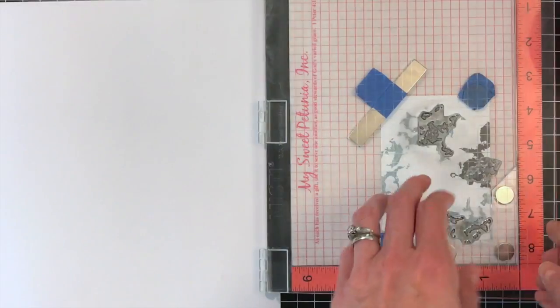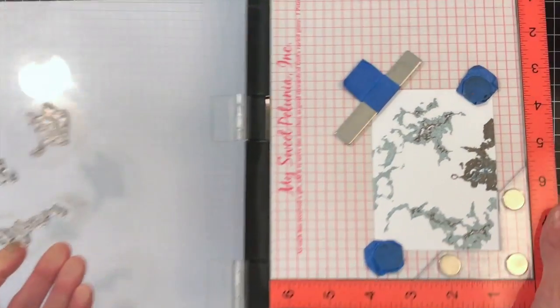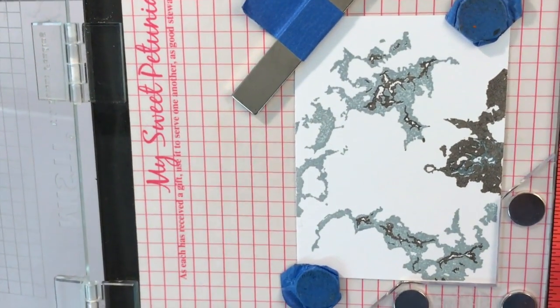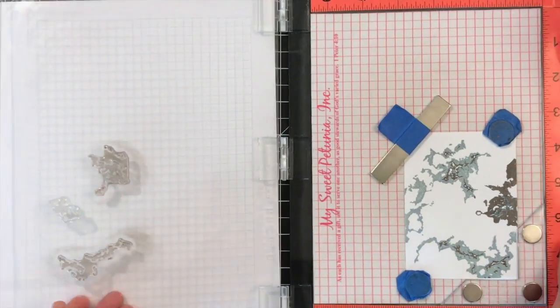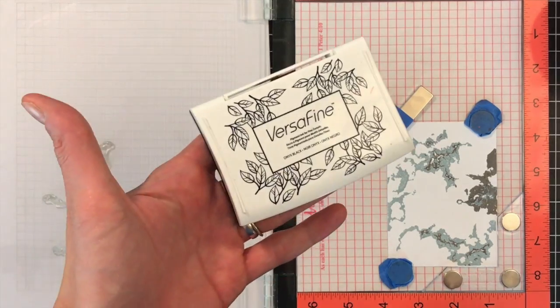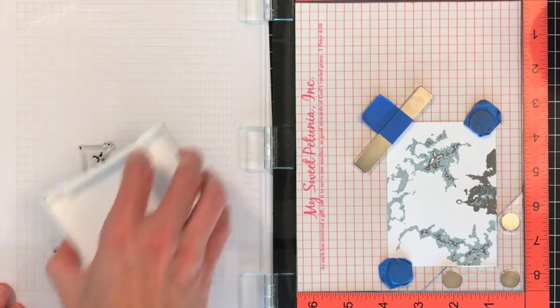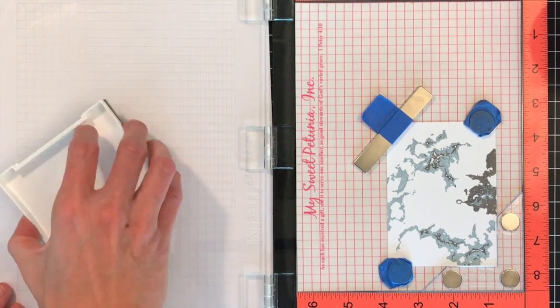And now I'm going to stamp this one more time, and then I'll move on to the last layer, the third layer for this layering marble stamp set. And then for this third layer, which is supposed to be your darkest layer, I'm just doing in black. I'll do it in VersaFine Onyx Black ink. So I'm just going to ink up all 3 this time and stamp them all in this black.